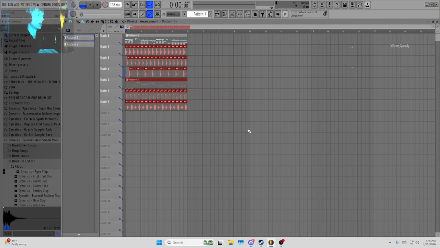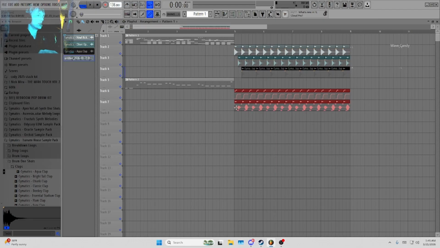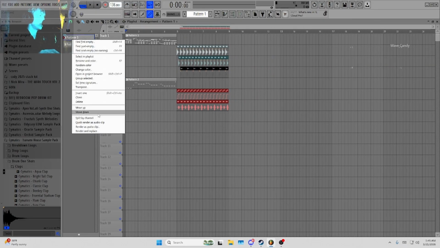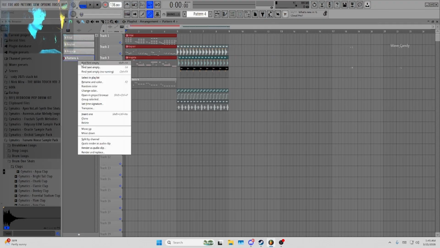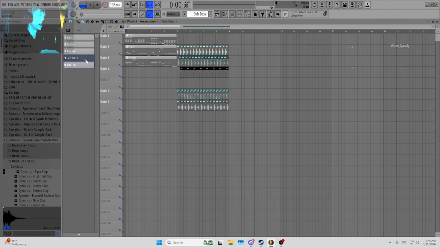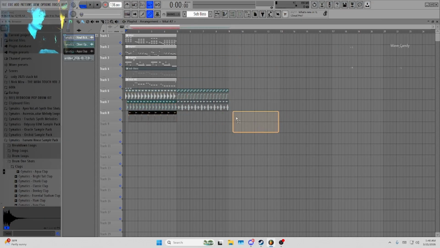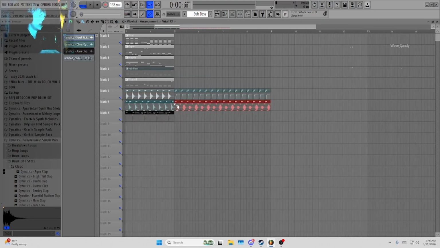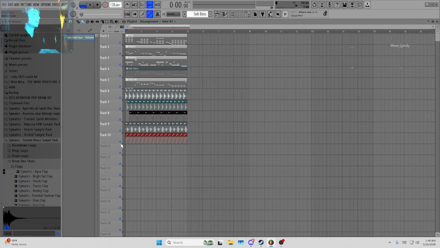So I like to just drag all the stuff that is not in a playlist or not in a channel rack over. So we'll just do this, and then we'll go here, right click and split by channel. That'll split it into all of its separate channels. And same with the bass, because we'll have the top bass and the sub bass playing at different times as well. Then just drag drums down into here, sound effects right here, and then of course the automation right there.